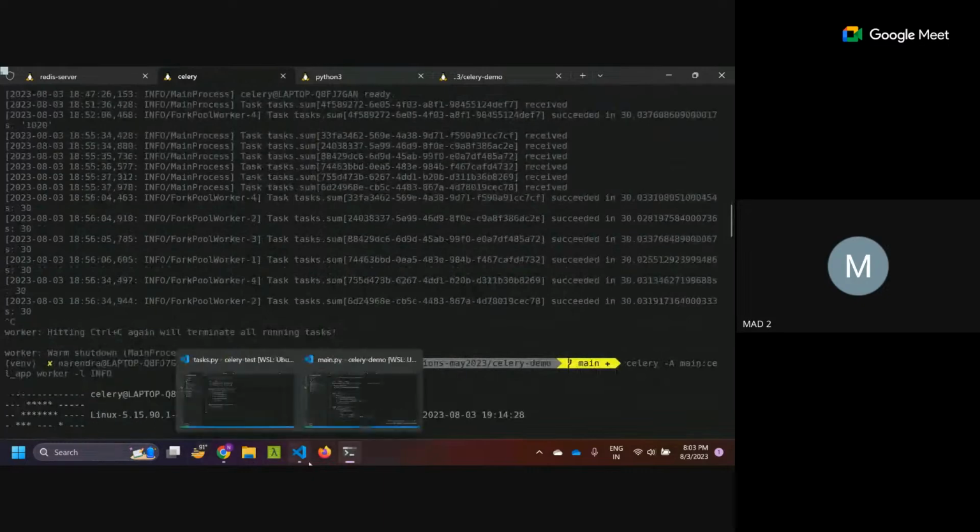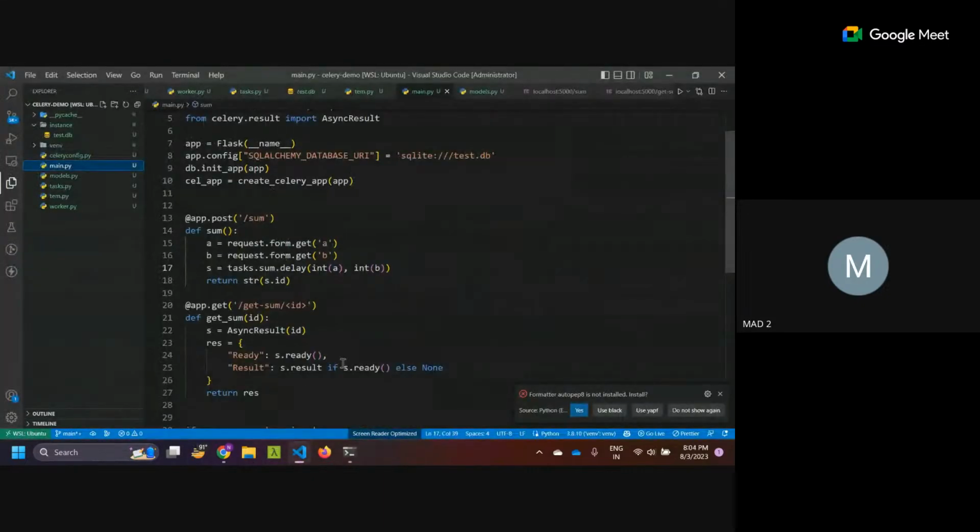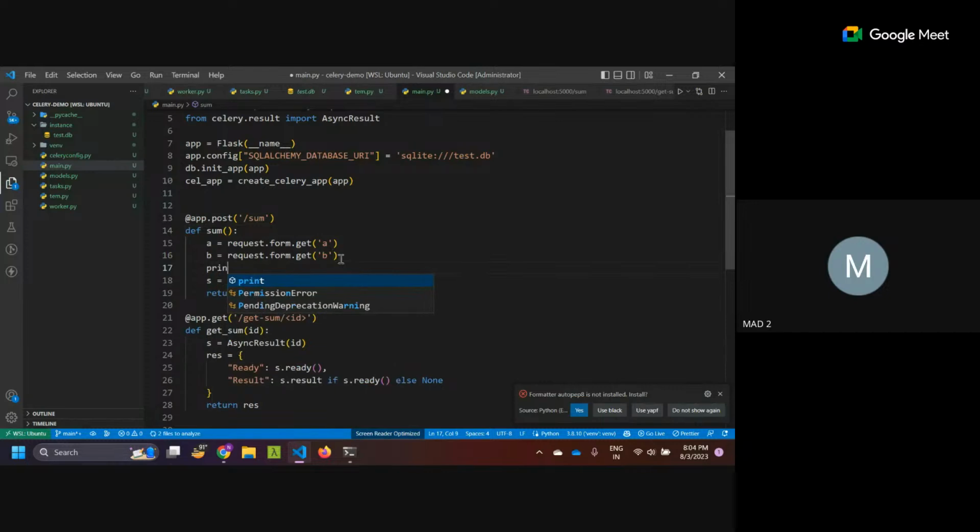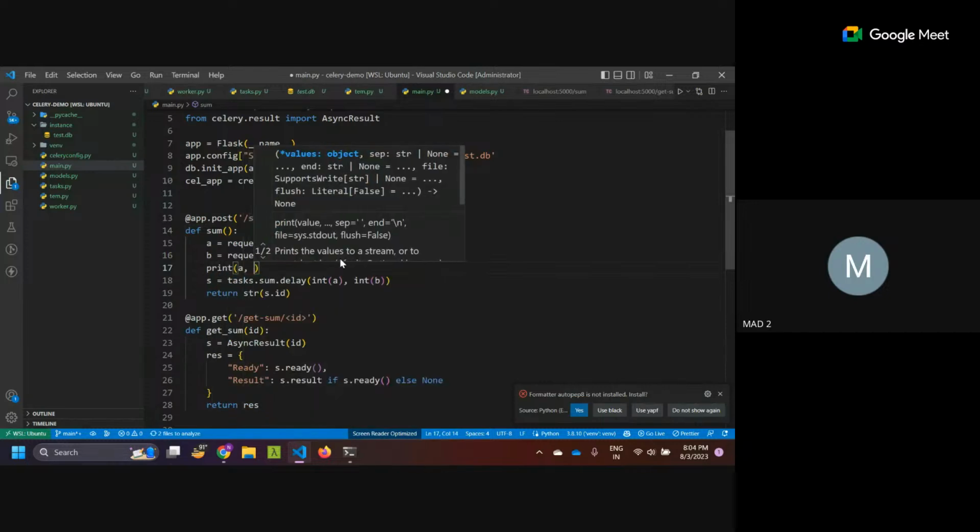Then it started delay. Let me try to print this. Print env.